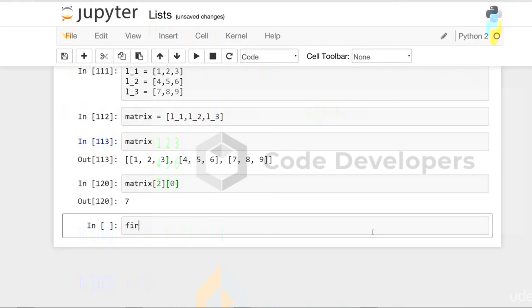But just for a cool sneak peek, let's say I wanted to create that first column of that matrix. I could say first_col as my object name and set it equal to row for row in matrix. Now I know if you haven't seen any for loops or any statements, this doesn't make too much sense, but don't worry about it.